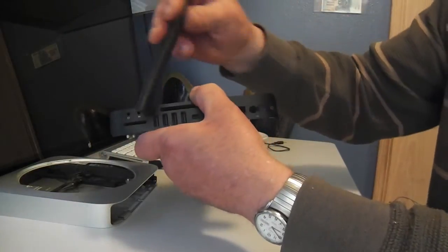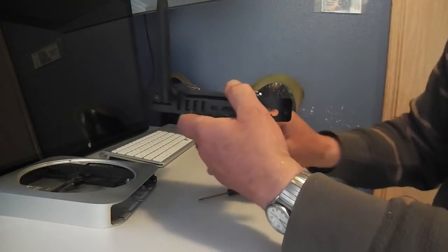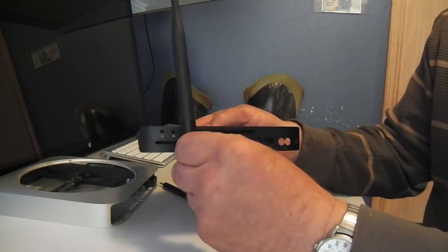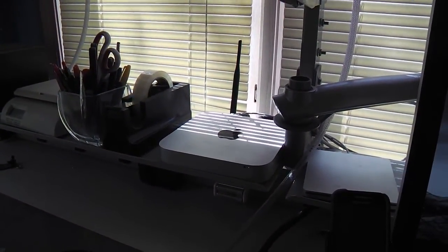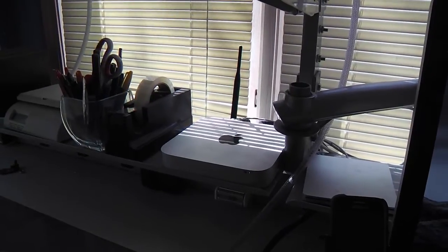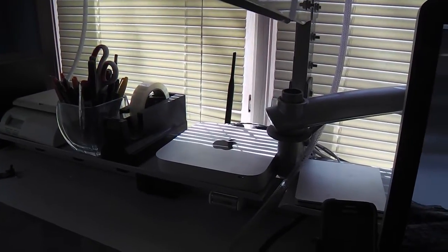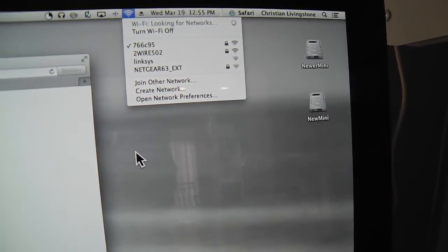I'm going to screw that in and just show you that if you're lucky — and I guess I got lucky today, and you might too after seeing this — that you'll be able to be confident that the USB cable and the antenna can go in together and coexist. You can see it's all hooked up and running now. Here's the screen, and there's that little antenna. That's not the one I'm going to use — this is an omnidirectional antenna. I have one coming in the mail that I sent away for, and it'll be here any day. It just goes to show that already the reception is improved.